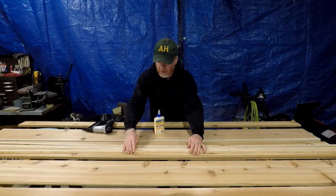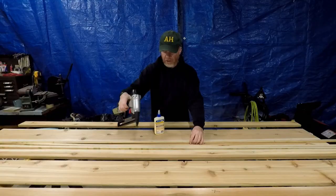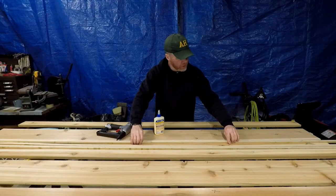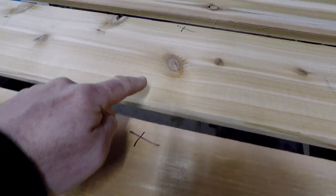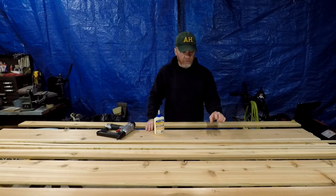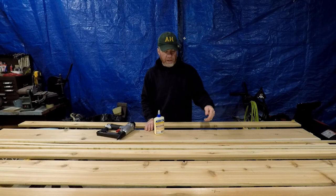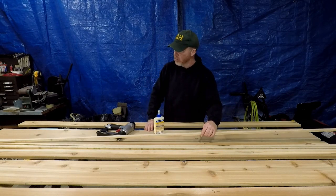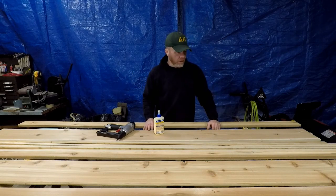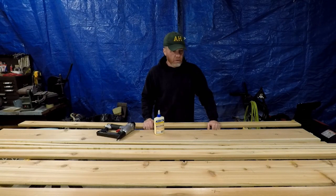All I'm going to do is take these straps I have — I'm going to glue and staple them on one edge of each of these boards. I have the bad edge marked because those are going to be the sides that are buried. Each board will have one exposed end, so I found the best side and I want those to be out, so I marked the bad ones. That's where these are going to get glued and stapled. I have some clamps over there if I need them. We'll get these four glued and stapled.